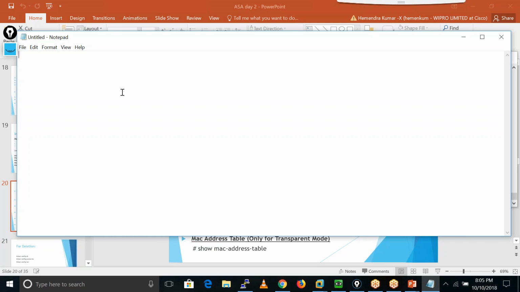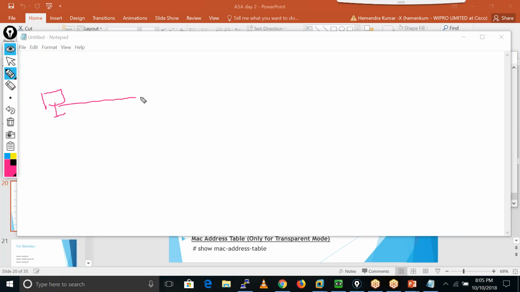So a similar concept also works here. Okay, let's suppose this is your PC, which is connected with the internet, or ISP we can say.